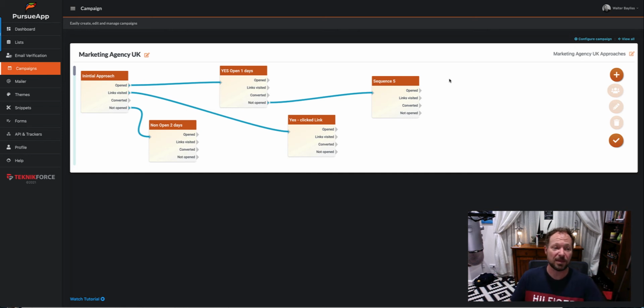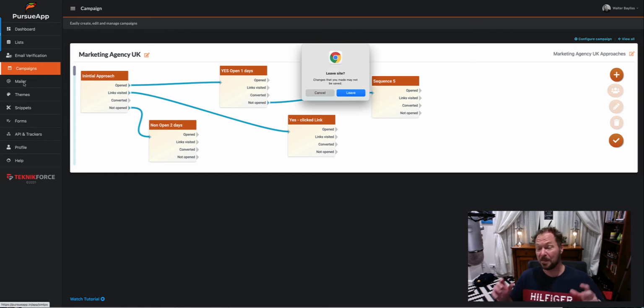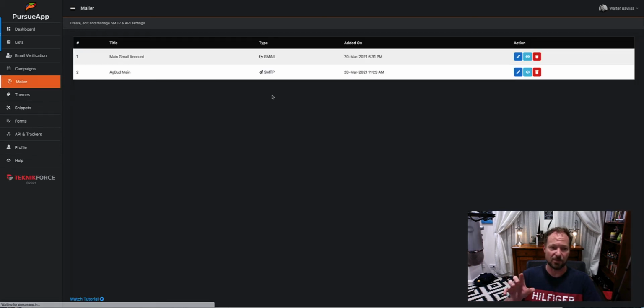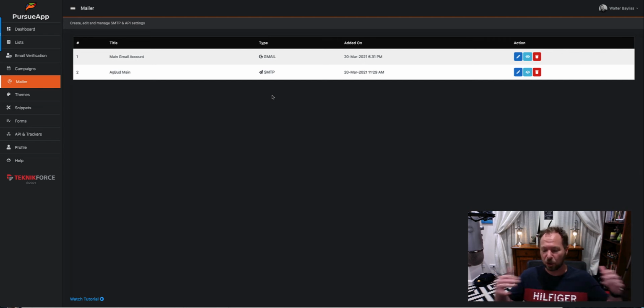Now, one of the things that I think personally is the biggest component of this program, let me just save that. I won't, because I don't want to save that blank email at the end of that campaign. The biggest component of this program, over and above any that I've seen, is the ability to share the workload amongst multiple mailing systems.